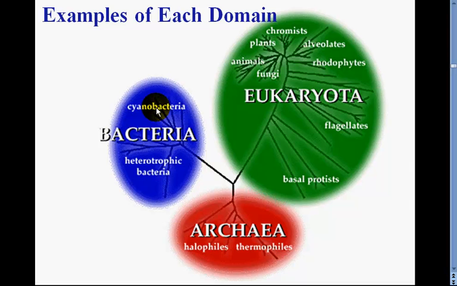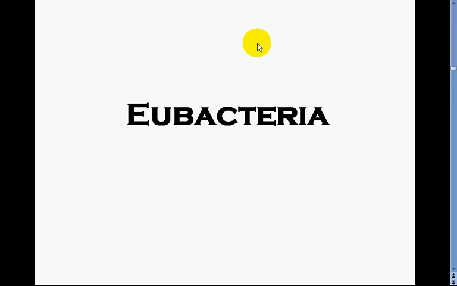Here are some examples of organisms within each domain. Bacteria is a very, very diverse group. They can be heterotrophic, or cyanobacteria is photosynthetic. Archaea tends to include extremophiles. These are organisms that can live in really unpleasant areas, like very salty and very hot environments. And eukarya, as we'll come back to in a moment, includes a few different kingdoms that are actually quite different from each other. If you look closely at this, you'll see that animals are more closely related to fungus than plants. More on that in a few minutes.